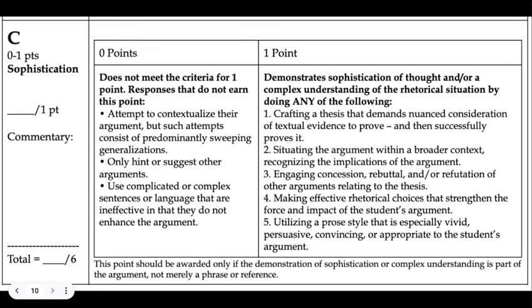That's why he was talking about not saying something cliche and obvious, right? So that's a rare way to get it. But there's other things you could do too. And that's number 2, situating the argument within a broader context, recognizing the implications of your argument. That means connecting it to the real world.